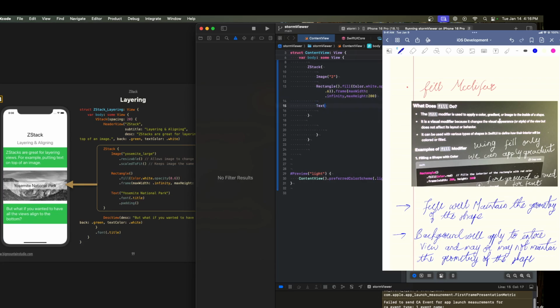Let's have a text. So the text is coming on. The width is too small.